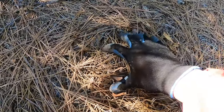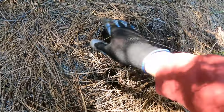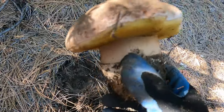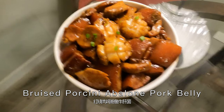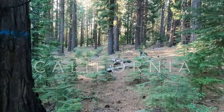At that. We got a mushroom here. Beautiful. Today we're looking to make a special dish, bruised porcini abalone pork belly. But first, let's go find some porcini mushrooms.